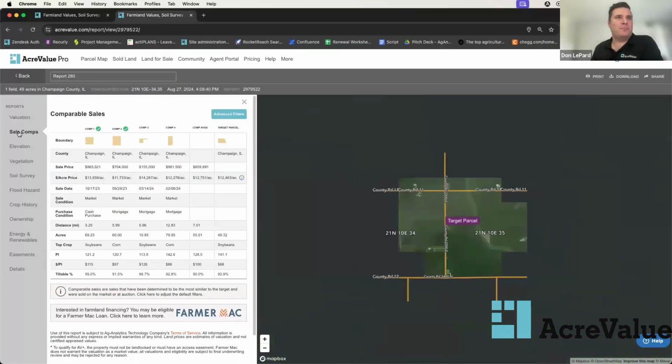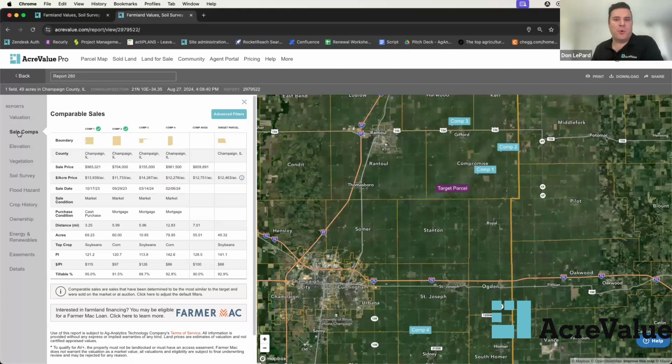Going through here, if we have time, I'm going to go through how to look for comps in greater detail, but the system will automatically pull a handful of comps for you based on preset criteria. This is helpful if you don't have any expertise in running comps like a realtor or an appraiser would. If you are a professional user, I'm going to show you how to search for comps much more effectively. But this is just a quick and easy way of doing that.